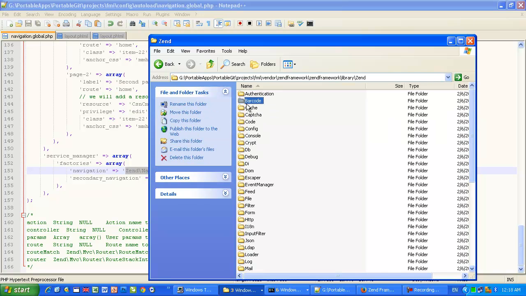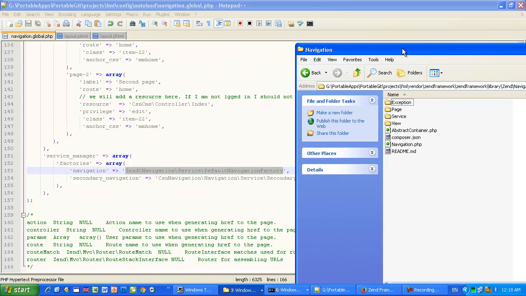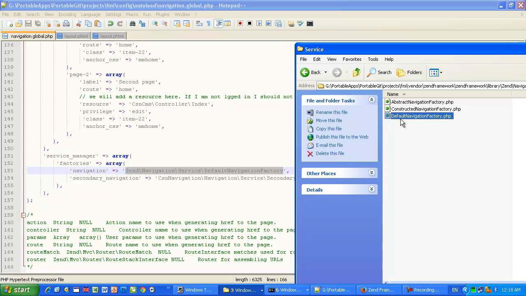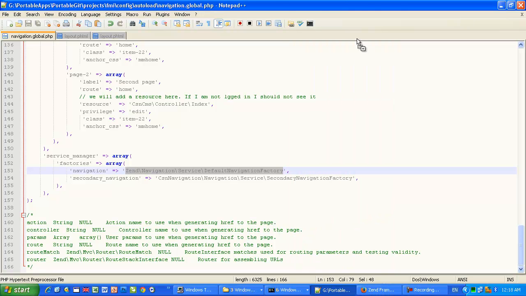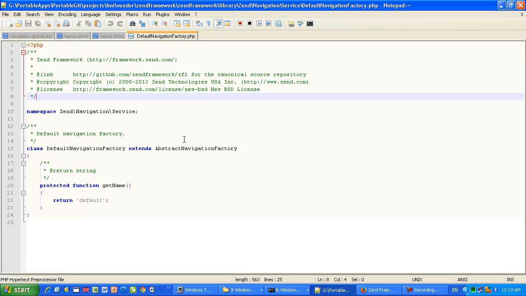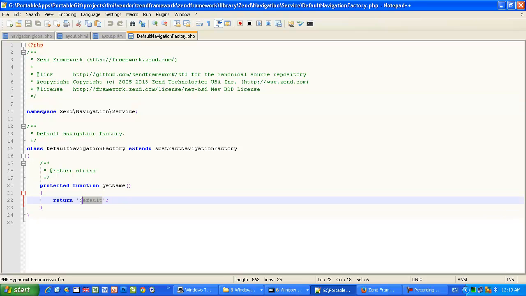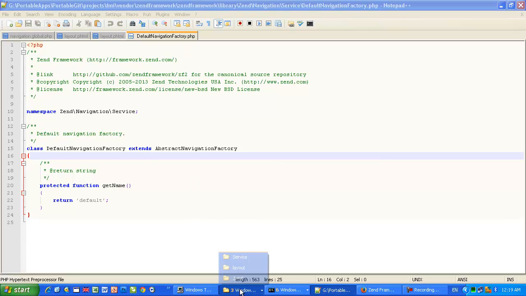It tells me the path to it: Zend navigation services, service default navigation factory. Let's open this. Let's get a clue. What's going on here? Okay, so not very much. Actually, it returns only one string value, default. Everything else is done by the abstract navigation factory. Okay, let's look at the abstract navigation factory and try to figure out what's going on here.